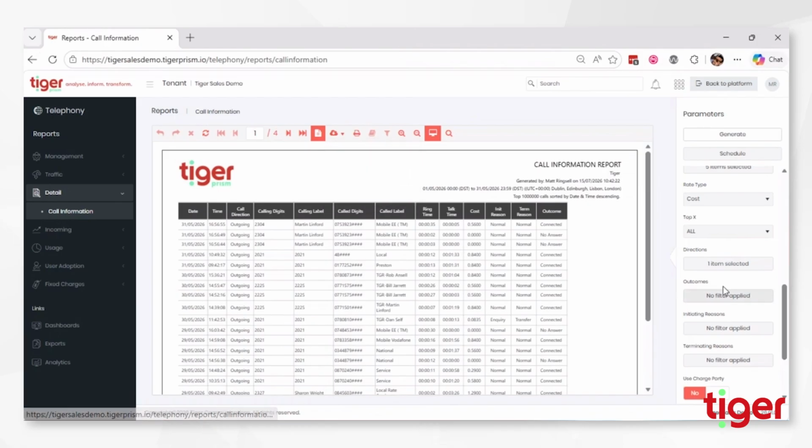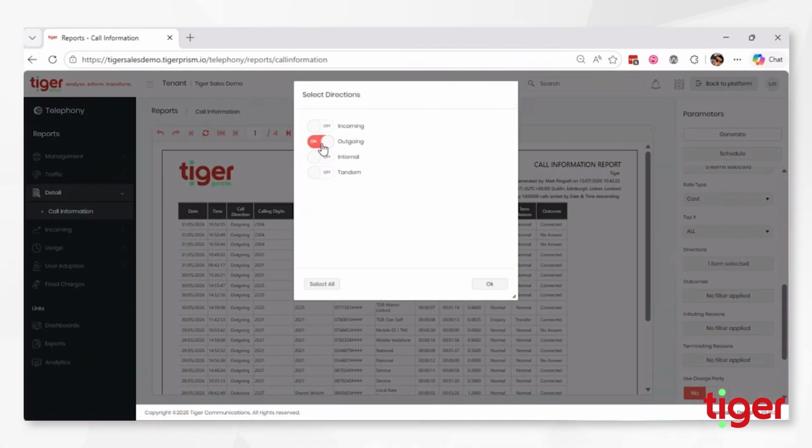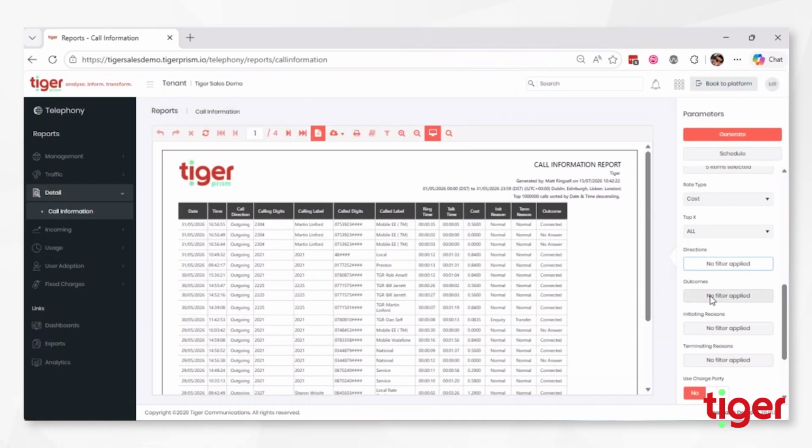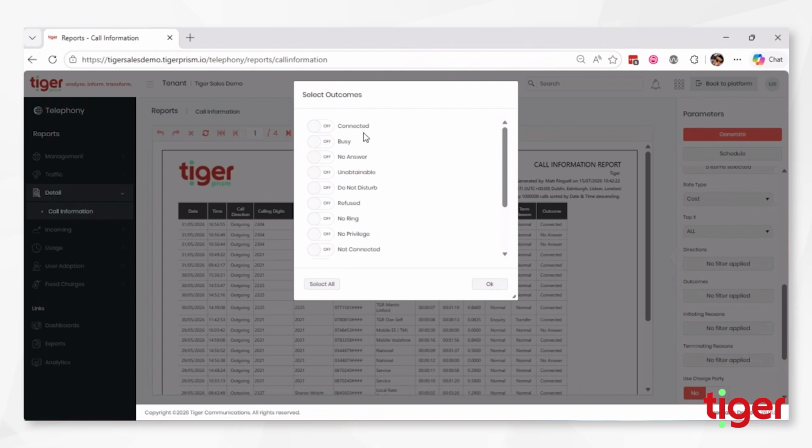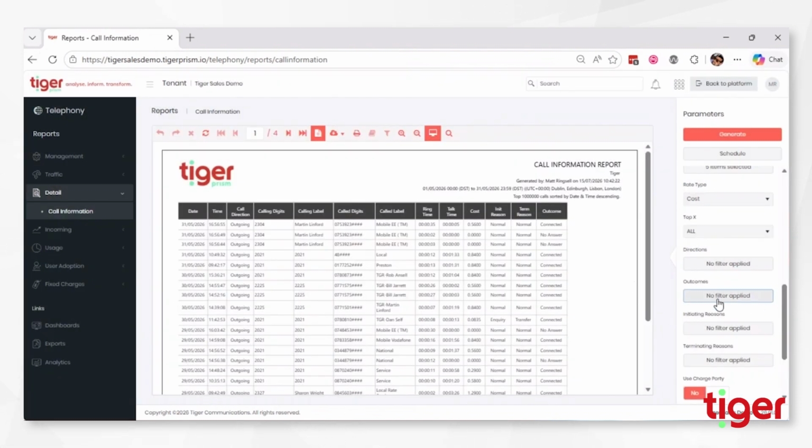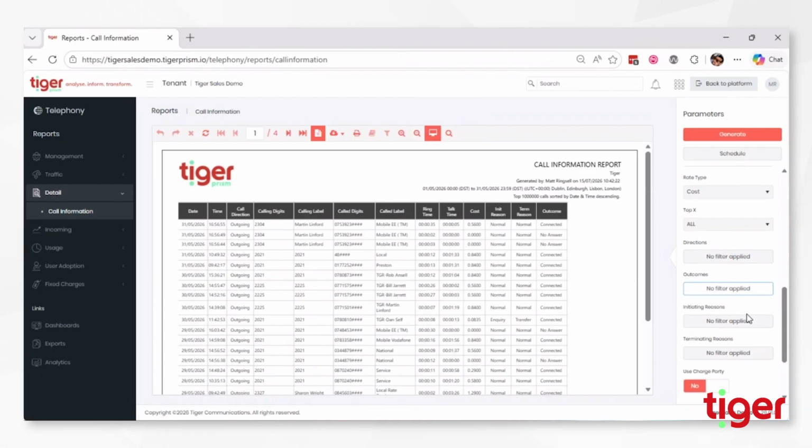So again, you can filter on direction. If you don't select one, it will assume you want all 4 directions. What would be a sort of real life example where you might want directions? So it could be that they want to see all costed calls, maybe, so outgoing. Yes, so they want to see their top calls.